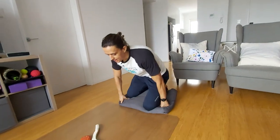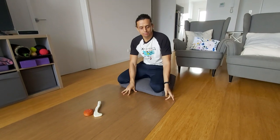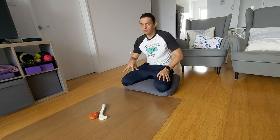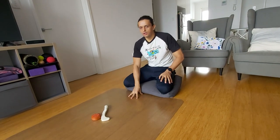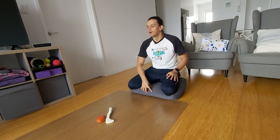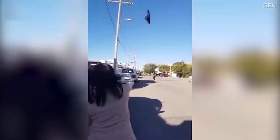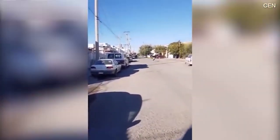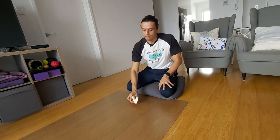For this one, we're going to need, first, a big cushion or something to support your body, and a surface that you can slide the puck on. I have this plasticky thing that you use to slide your chair that will work well. Don't use it on a wooden floor or delicate floor, because your mom is going to be very grumpy at you for scratching her floor. You're going to need also, of course, a puck and a stick.